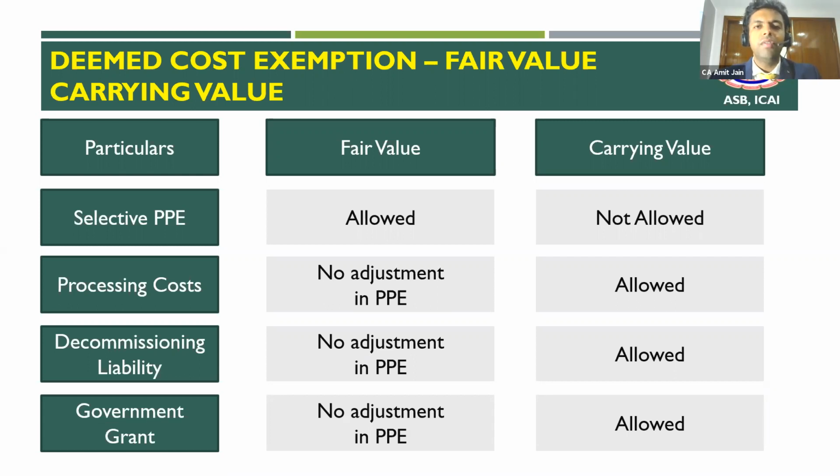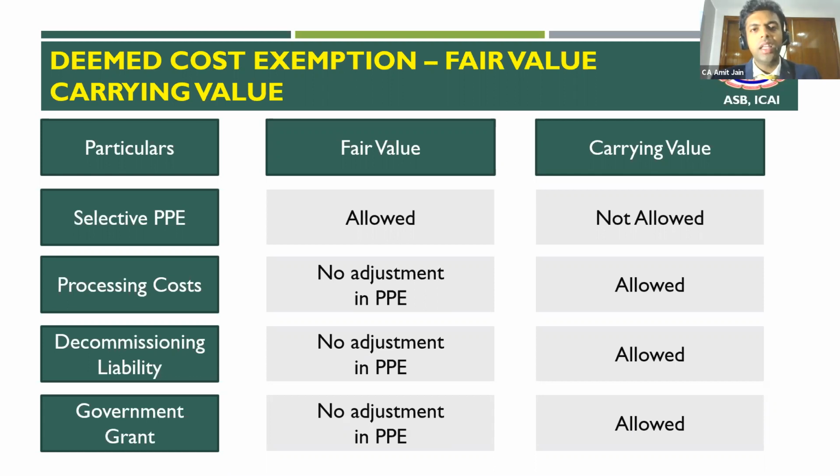That means if there are 100 line items in the fixed asset register, the company can go for the fair valuation of any of the line items or any of the assets appearing in the fixed asset register. That means if there are 100 items, the company can go for the fair valuation of 10 items, and for the balance items, the company has to apply IND-AS 16 principles, which is a retrospective application. But with carrying value, no cherry picking is allowed in this case. The company has to adopt the carrying value for all classes of fixed assets, right? No cherry picking is allowed in case of carrying value exemptions.